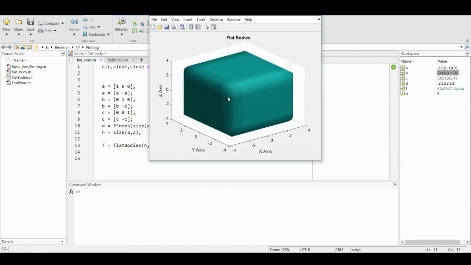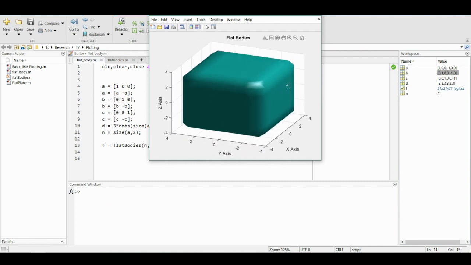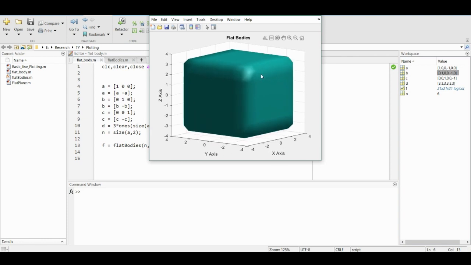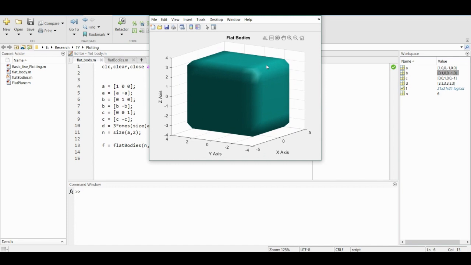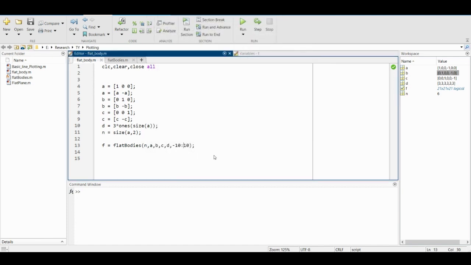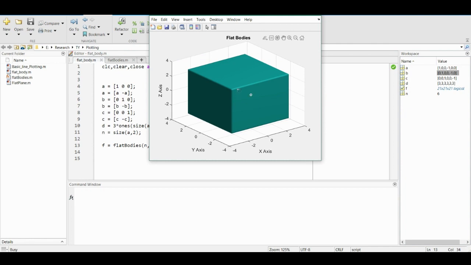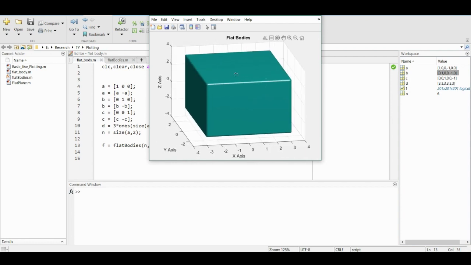Let's plot it up. So this is your cube. If you wonder why it is a little inclined, it's because the points are 1 unit apart. You can decrease the spacing by just mentioning 0.1. It will be a slower running time, but you can see that it will be flat now. Look at this, it's flat now because the points are close to each other. So this is your cube, and we can plot different shapes with it.